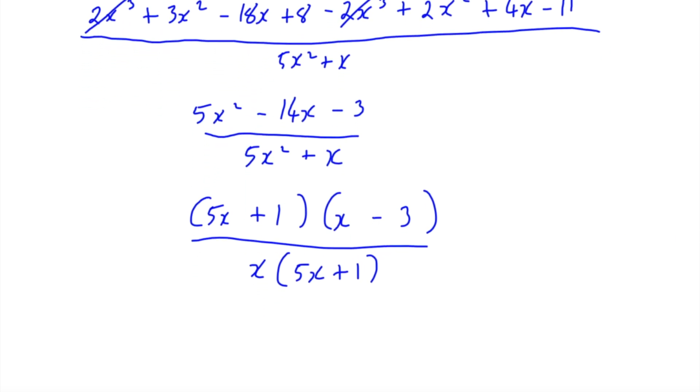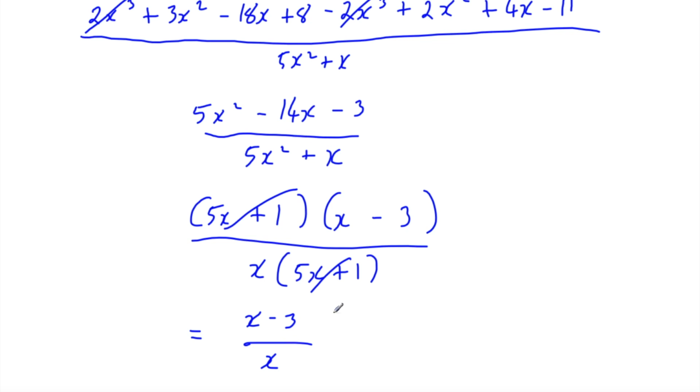Now what's even better here is you actually notice we've got the same bracket on the numerator and the denominator. So we can divide both the numerator and denominator by 5x plus 1. And when we do that, we'd just be left with this bracket. So it would just be x minus 3, because there's nothing else there apart from the bracket. We can then get rid of the bracket and try it on the numerator, and then over x. And that's it. So the answer would be x minus 3 over x.